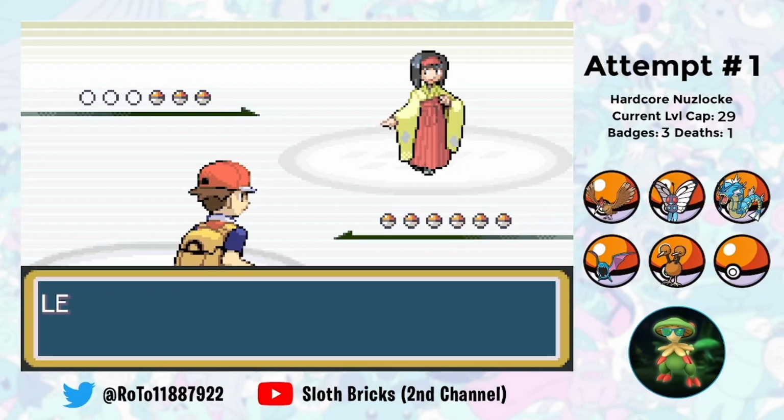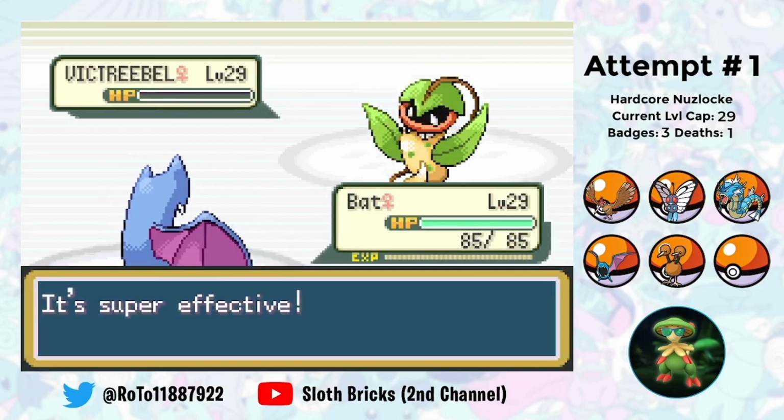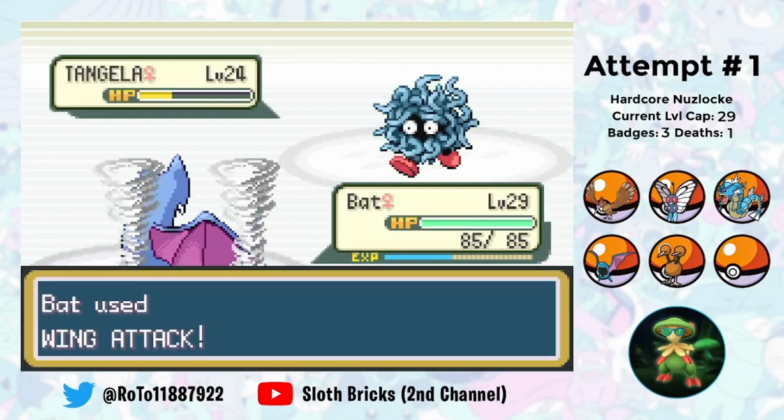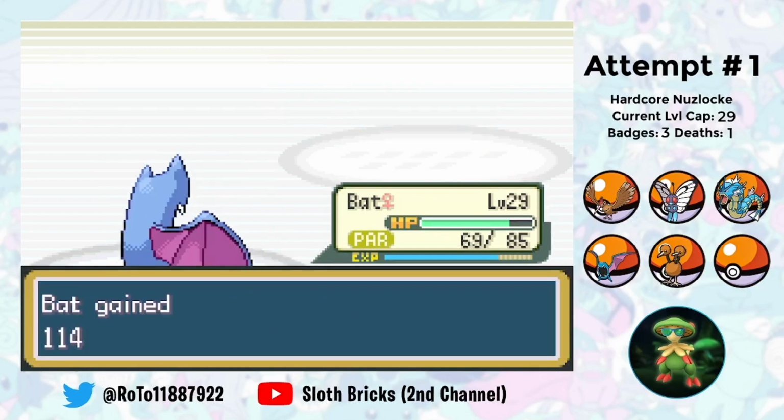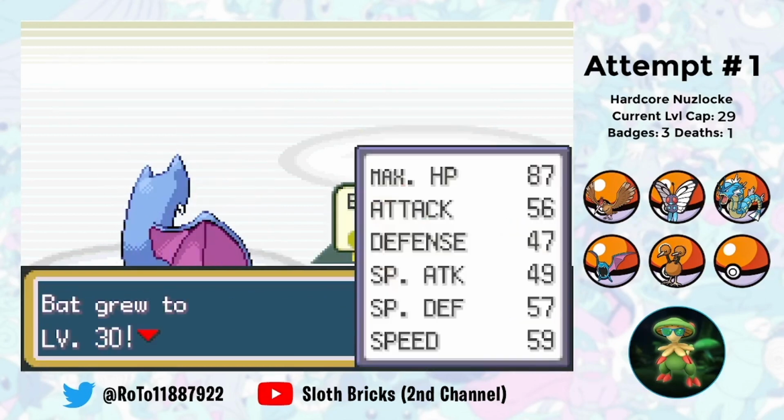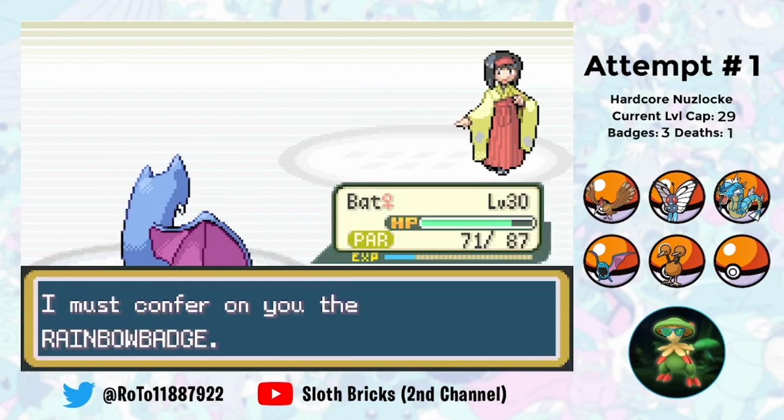After this, I take a quick rest at Erica's gym and click Wing Attack a few times for the 4th gym badge. See, in Fire Red and Leaf Green, gym leaders weren't carefully planned, so they're easily checked by common Pokemon, resulting in a lot of easy sweeps.